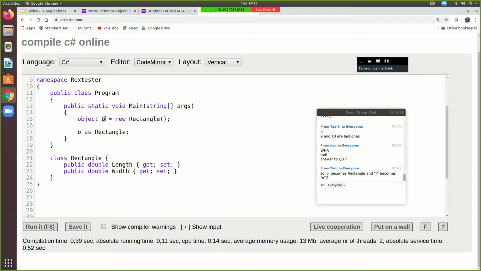So I can always just say, I want to use this polygon, but I want to use it as a rectangle. And if that fails, then we would have to do something else. But the idea is that this will allow you to view a general object like a polygon, but see it as a rectangle, or see it as a triangle, or see it as anything else, as a square, for example.